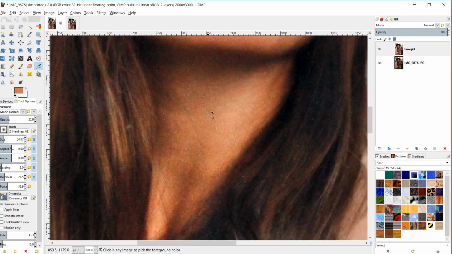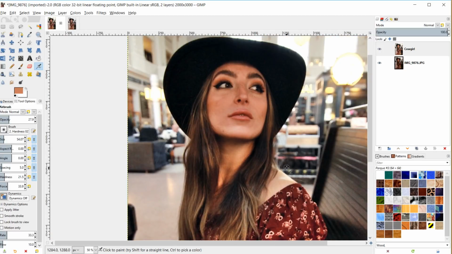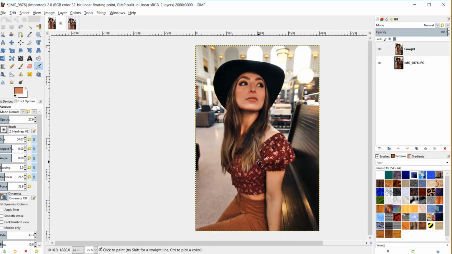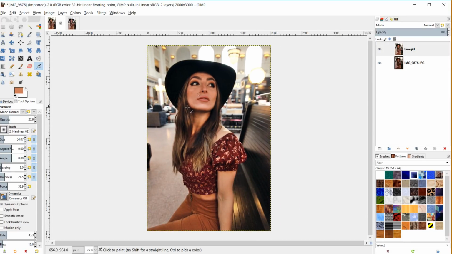And yeah, I think that's actually going to be good. So again, I don't want to overdo it. I almost didn't want to do that at all, but there we go. So now we've airbrushed the skin tone of the model here. I could go more into that if I wanted to, but then you start getting into the Vogue look that I'm not a big fan of, Cosmopolitan or whatever. I don't like when those magazines overdo the airbrushing.